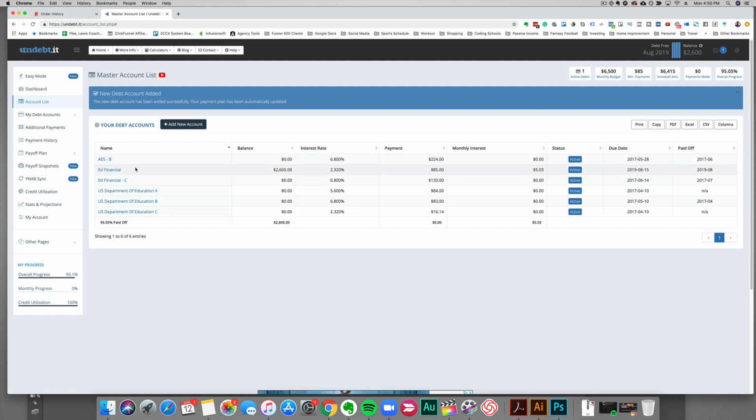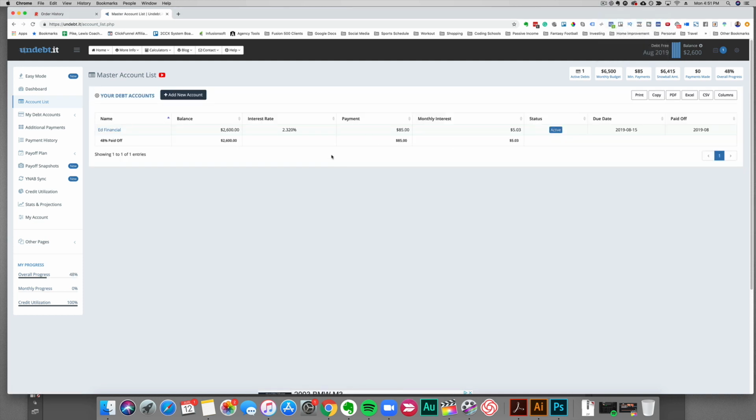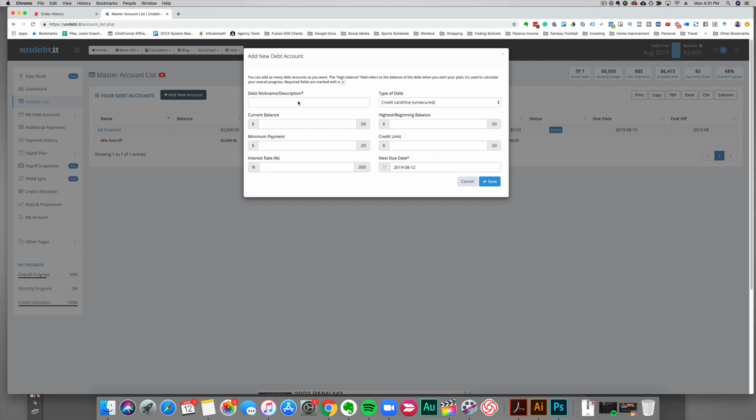All right, so now we have this debt here, so it shows up there, and it's going to show as active. And I'm actually going to do something really quick. All right, so I deleted those other ones just so it wasn't as confusing. So I'm going to add a few more here. Let's just do another add financial. Just call this number 2.